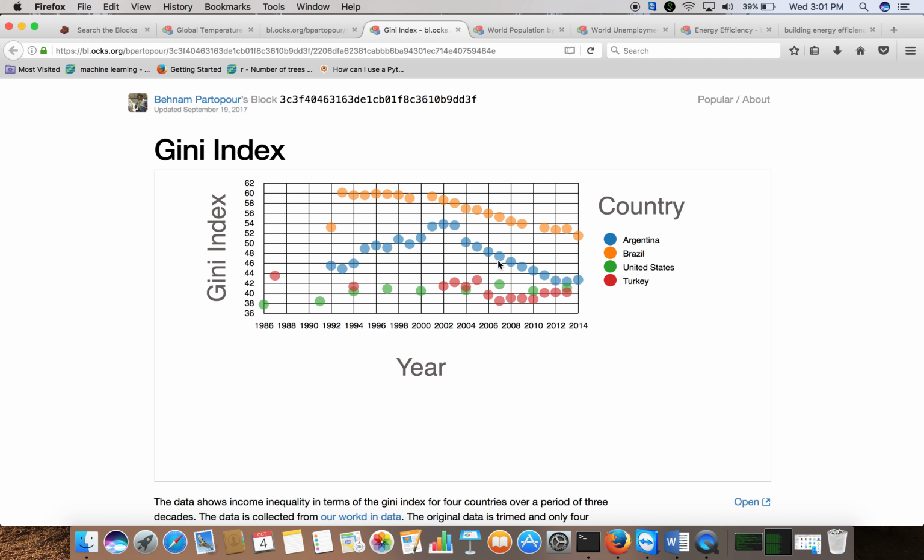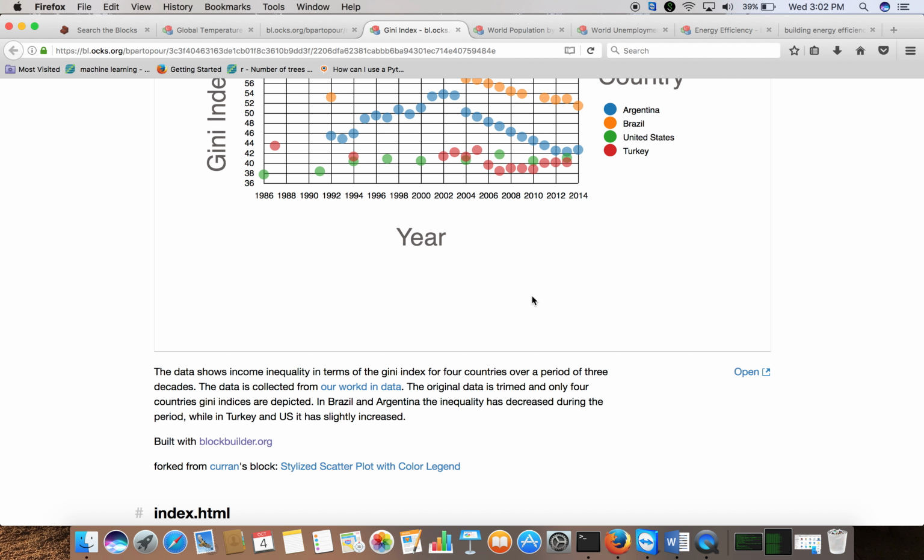Argentina did not have a good Gini index overall, and then we have the United States that continuously is increasing, and we have Turkey with some fluctuation. And the data is obtained from the website Our World in Data, which has very useful and interesting data in it.